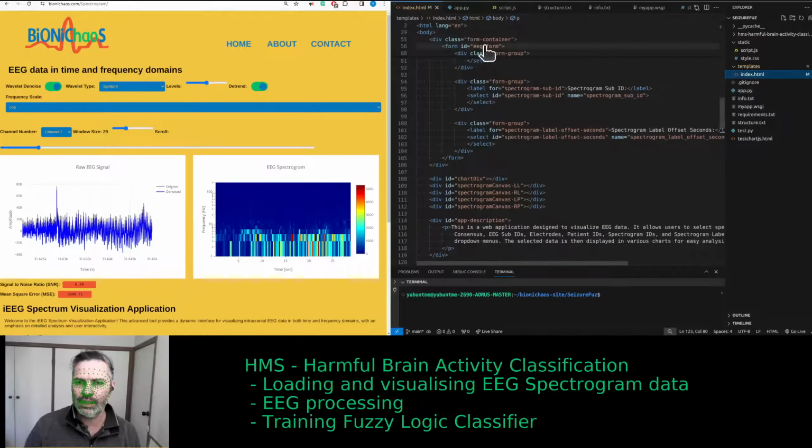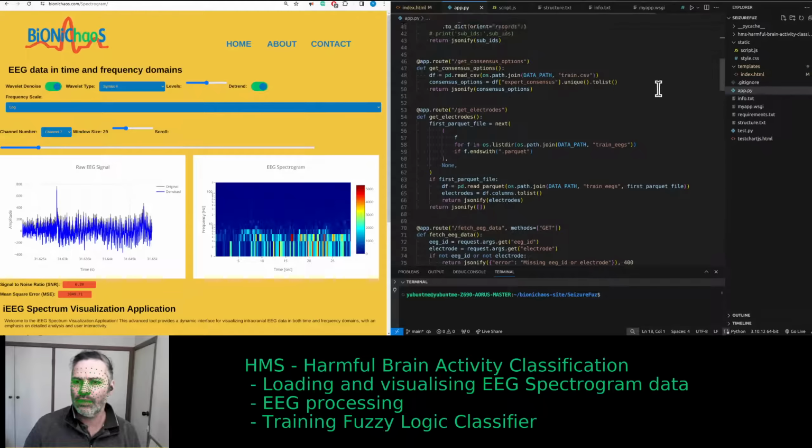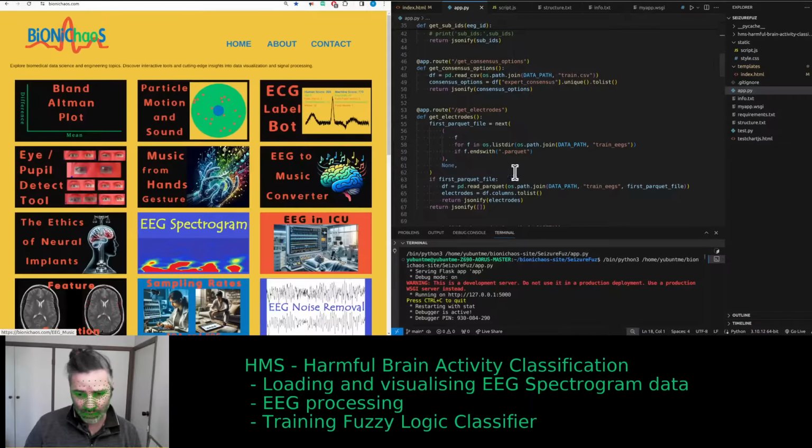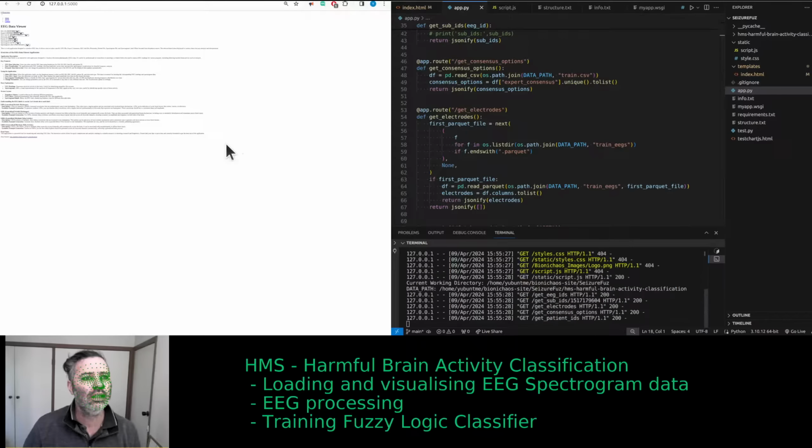Yeah, so I had this app script. It's a Flask application. It is being deployed, but I didn't even put the link to it on the main site, mainly for several reasons.